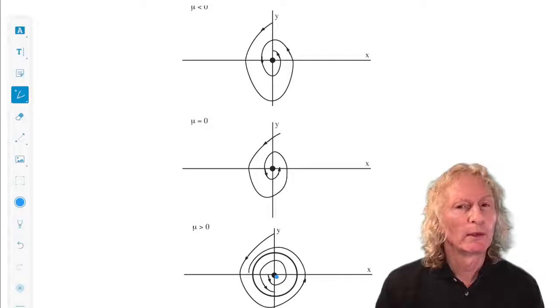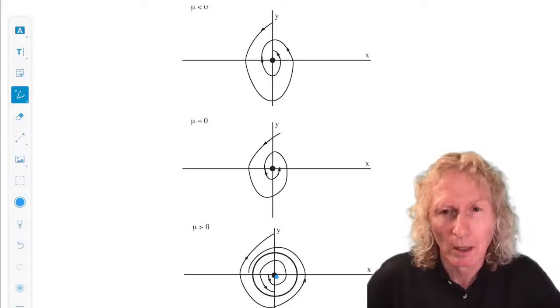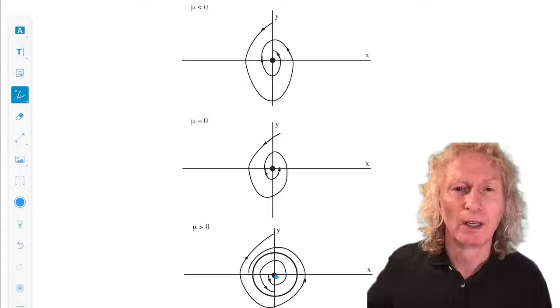Okay, so I've given you plenty of references for this. I should mention that Hopf is Eberhard Hopf, not Heinz Hopf, the famous topologist in geometry. But there are more references and citations in the chapter.